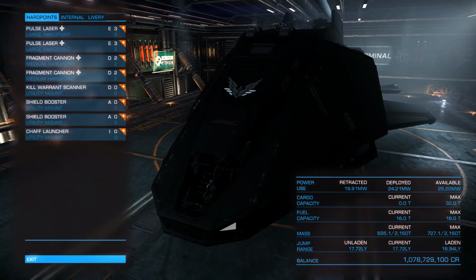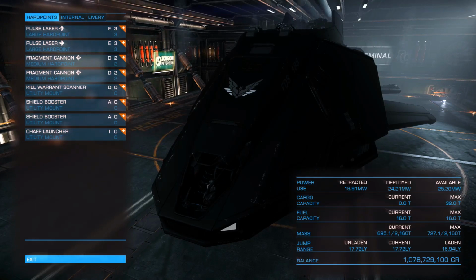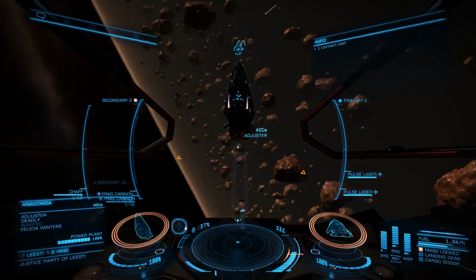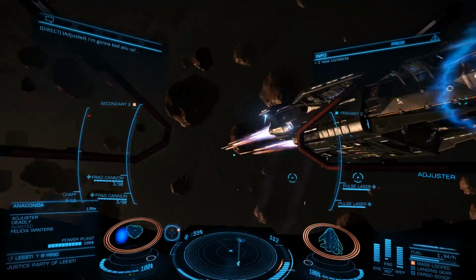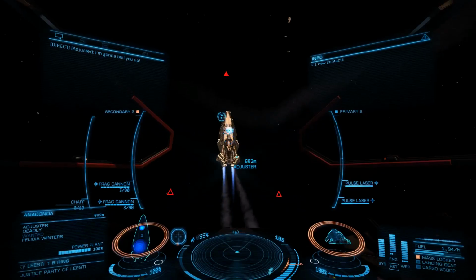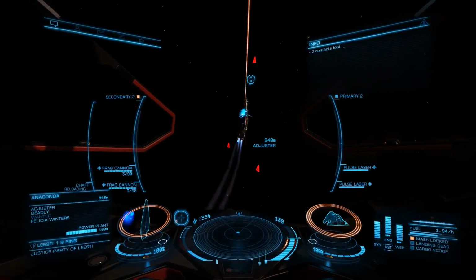I have chosen ballistic weapons, so they won't take a lot of power and they will assist us when we need them the most. As for the utility mounts, a kill warrant scanner for participating in bounty hunting, a chaff launcher for defending yourself, and 2 shield boosters of A0 for increasing your shield capacity. With this loadout, and by only using your large gimbal pulse lasers, you can participate in bounty hunting, you can go in a resource extraction site and try to attack pretty much everything. You will have absolutely no problem taking down your targets.